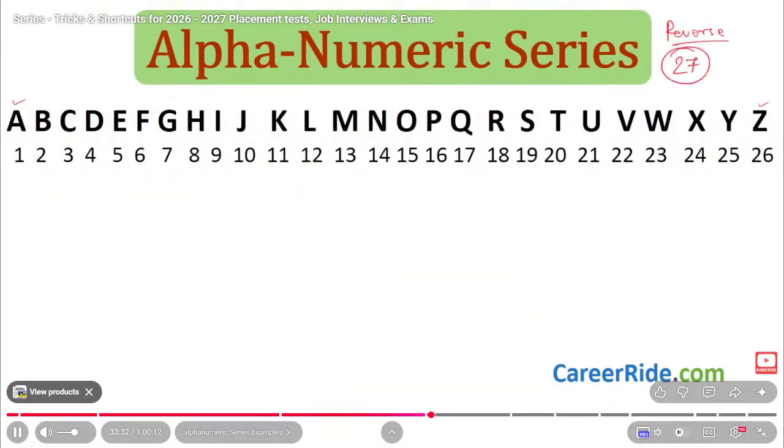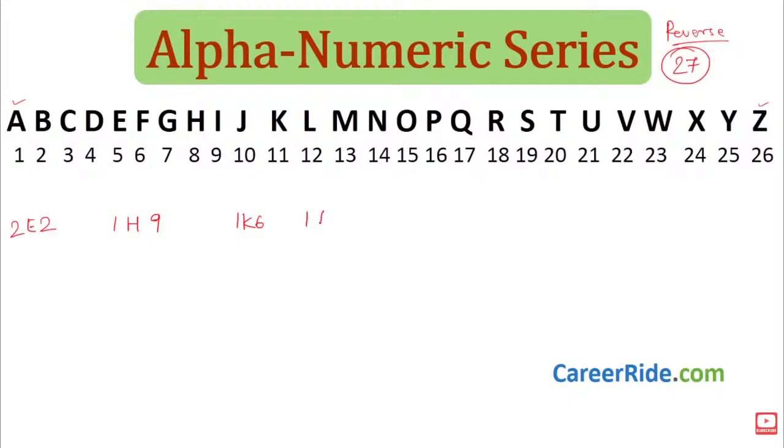Subtract everything, subtract the original position from 27, you will get K, 6, then we will have 1, N, 3. Find the next one. This is 1, okay, not I, this is 1.